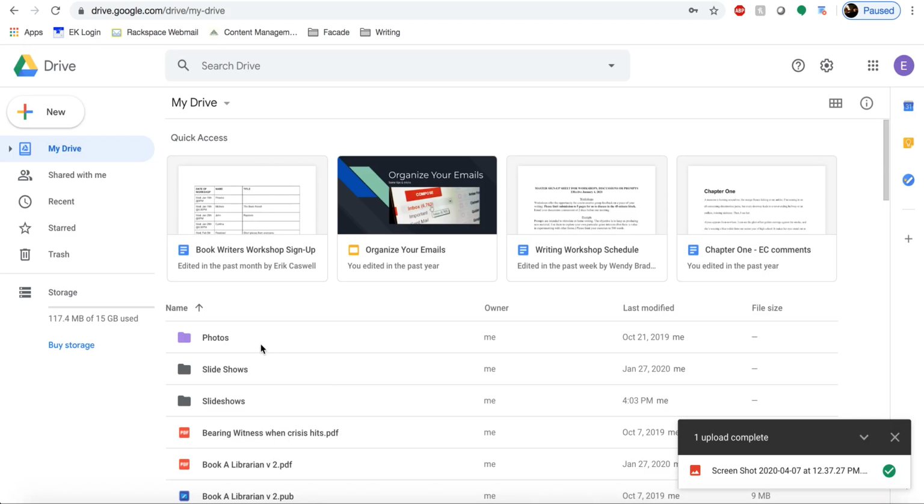Now, you'll notice you only have 15 gigabytes of storage. I think for most people's personal uses, that's plenty, especially if you end up deleting things as you go that you don't need anymore. But one thing to note is that photos take up a lot of space. So if you are trying to store photos on here, or just trying to store a lot of data, you might end up wanting to buy some storage.